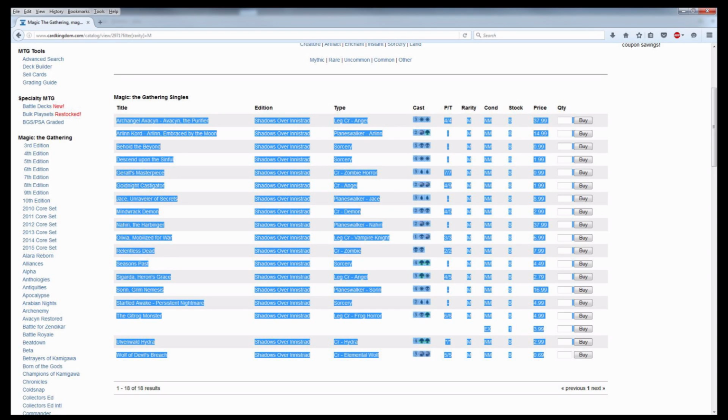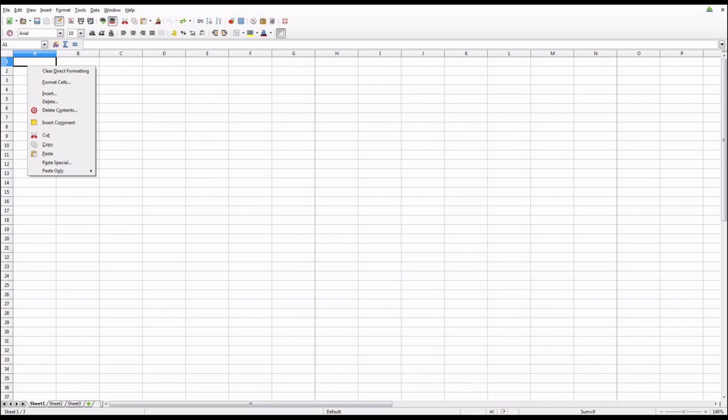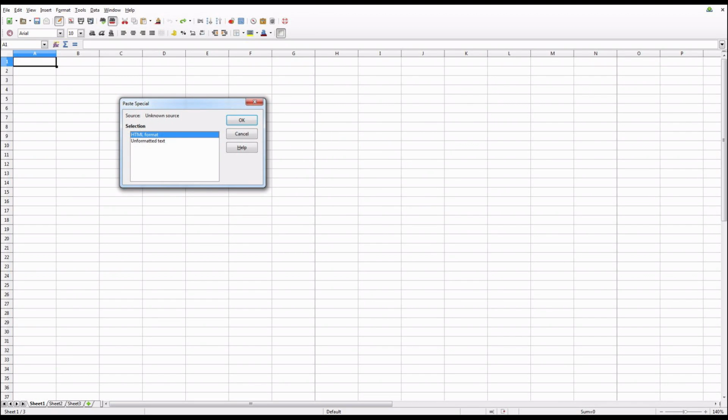Anyway, you go over to LibreOffice, right-click in cell A1 in the top left, then go down to Paste Special. It'll ask you, do you want to paste in the actual HTML, or do you want to do it as unformatted text, and it will convert it. Definitely unformatted text. It will freeze up for a long time if you hit HTML while it tries to download little icons and render it all.